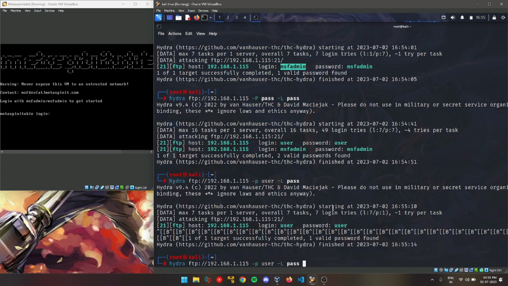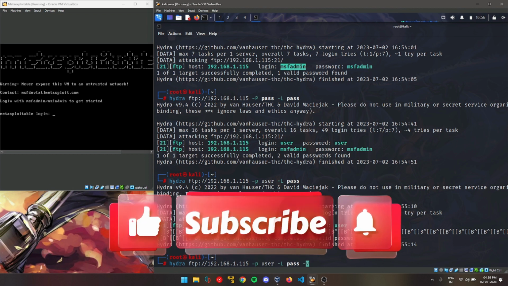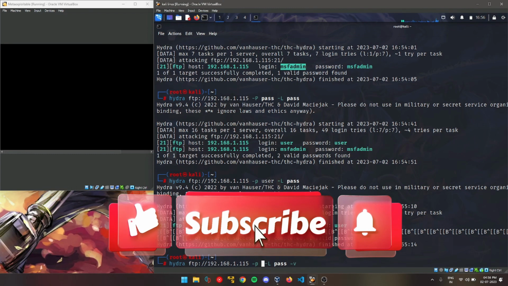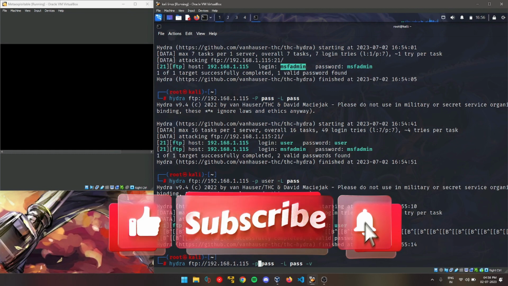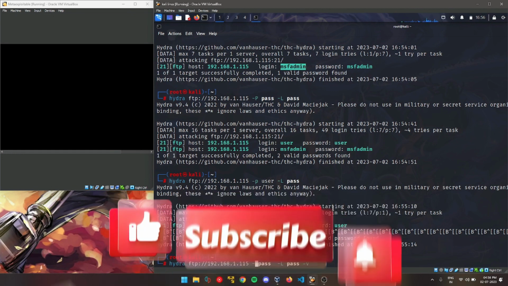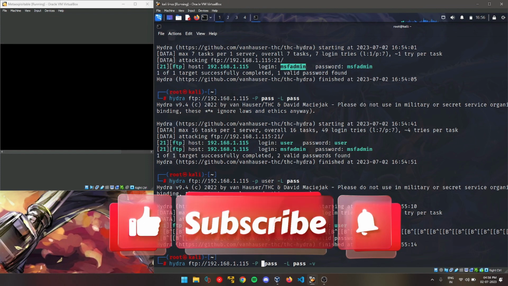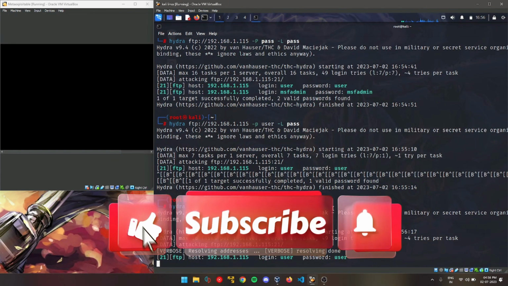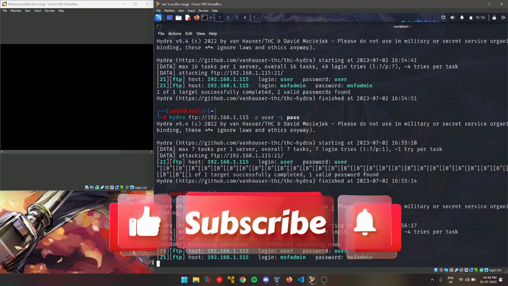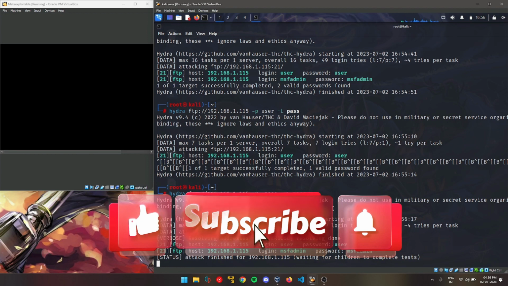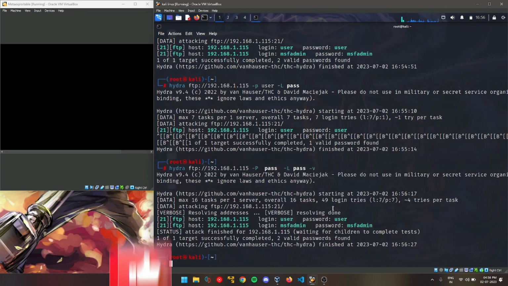Now, if we want to see the process, we will simply type -V. V is for verbose, and here we will give the password file. We have given both word files, and I will give capital P as it is a file. As you can see, we are getting a verbose look. It will tell us what all things Hydra is doing. We only have 7 passwords, so it won't make a huge difference, but it is also a great way to see what passwords Hydra is trying.